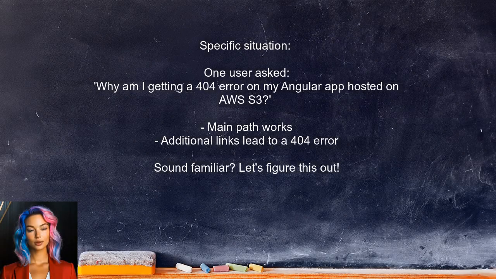Let's dive into the specific situation. One user recently asked, "Why am I getting a 404 error when trying to access my Angular app hosted on AWS S3?" They mentioned that while the main path works, any additional links lead to that frustrating error. Sound familiar? Let's figure this out together.